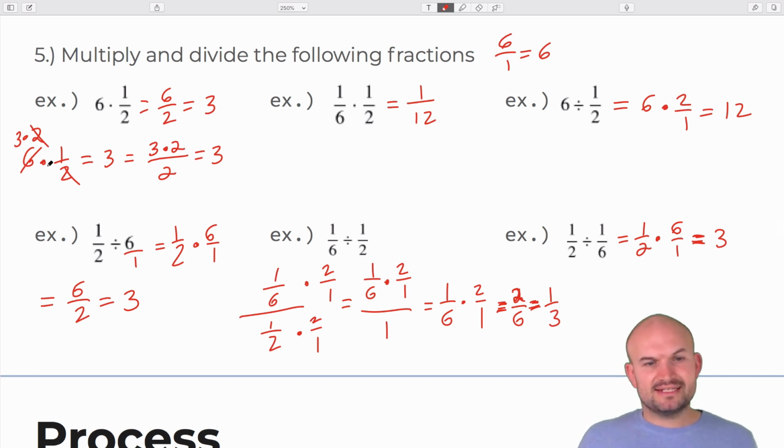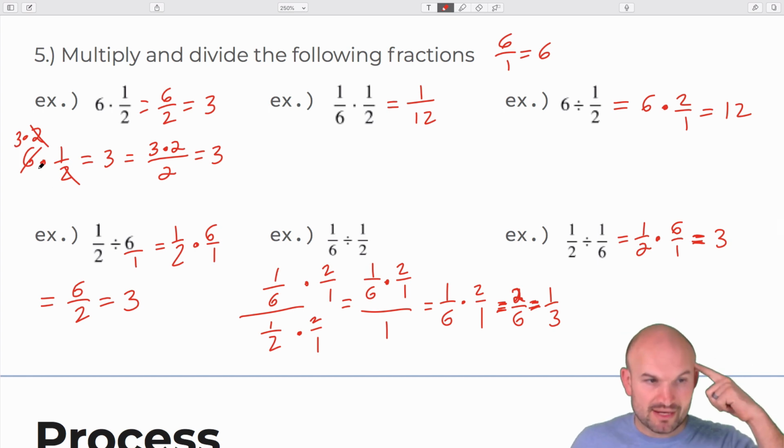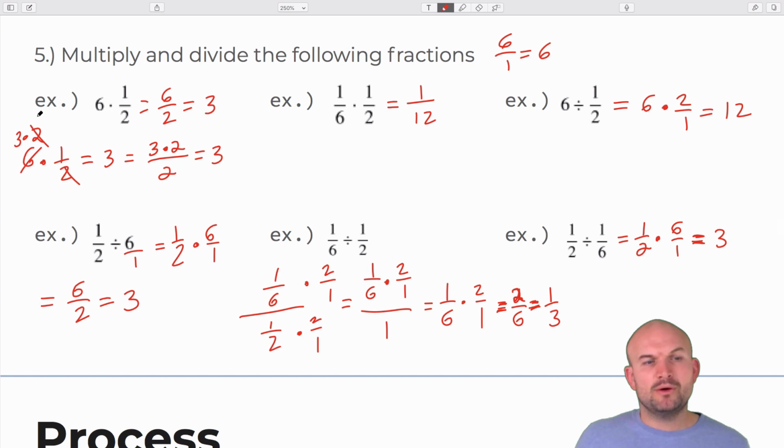However, if I had 6 times 1/2, which I have in this case, a lot of times it's just better to understand that 2 divides into 6 3 times, right? So you could factor the 6. A lot of times we just do this in our head. We actually don't show it like this. But we can just factor things and then divide them out. We don't need to factor them, multiply them across, and then divide things out, right?